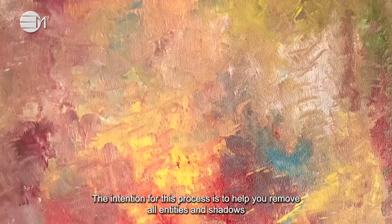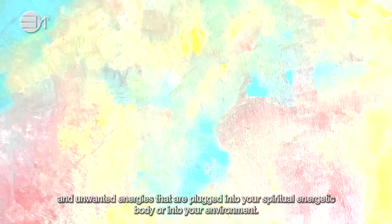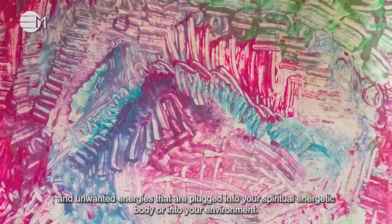The intention for this process is to help you remove all entities and shadows and unwanted energies that are plugged into your spiritual energetic body or into your environment.